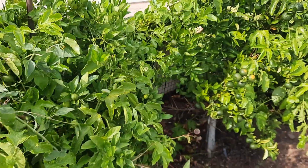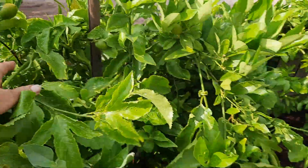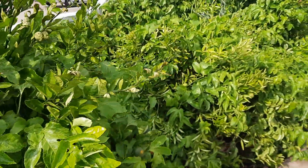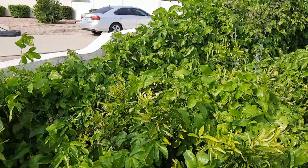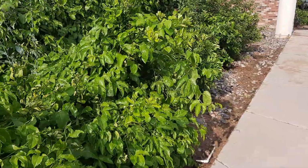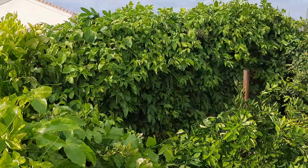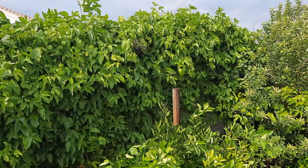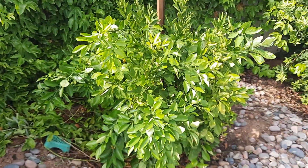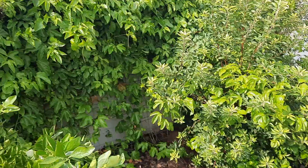And then it goes into citrus. There's a whole bunch of different varieties of citrus. These are limequats here. Then it goes into mandarins. The mandarins are kind of swamped by this passion fruit. This passion fruit is huge, and you can see it growing up here on this wall here, and people wonder what you can put on or near walls. Well, you put vines, because you see that they do so well. So we've got a giant passion fruit vine growing out here in the full sun on top of this wall, which is now cooling the wall in front for the varieties of trees that are in the front of this. So all your citrus are now cooled from the back by all your passion fruit.